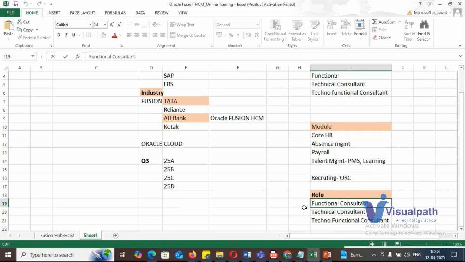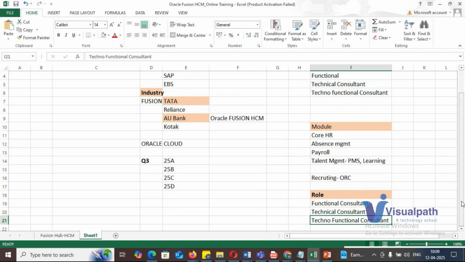What would be your role and responsibility as a functional consultant? You have to gather the requirements, understand the business requirements from the client, do the setup and configuration in the system, coordinate with the technical person, and develop the reporting based on the client's requirements. As techno-functional, you have to handle both the back end and front end. If you're working as an individual consultant in techno-functional, sometimes the client expects you to do the technical work as well, and you have to take care of it.